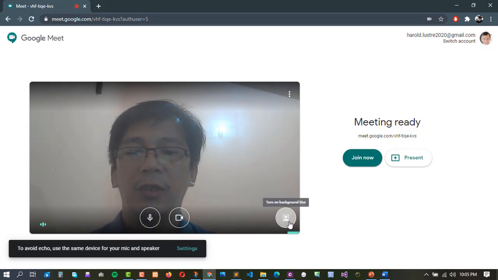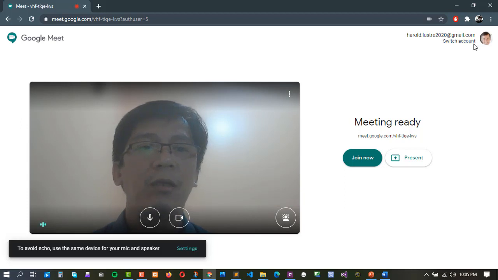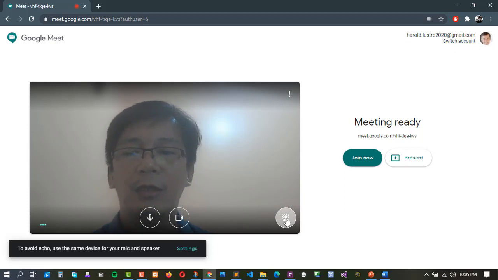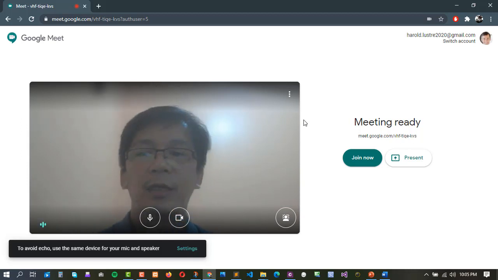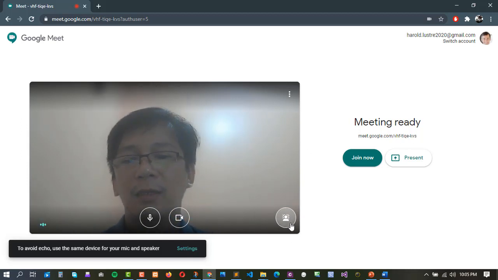You could also check the background blur, which is available in personal accounts only. If you log in with your organization account, you will not see this blur effect for now.